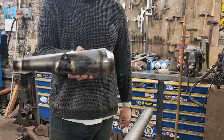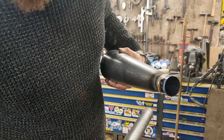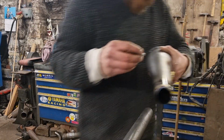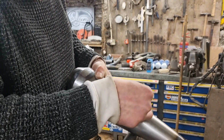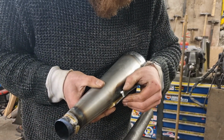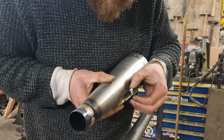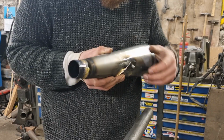Swap that one over, that's my old one. So I've got the same problem with this one, wherever my bolt is. Let's have a look. That one, I'll have to show you again. It just flicks in that. So I might get away with not putting a dent in it at this rate.